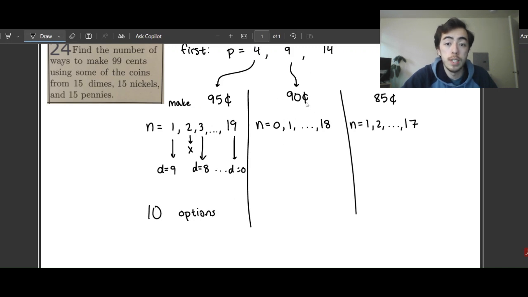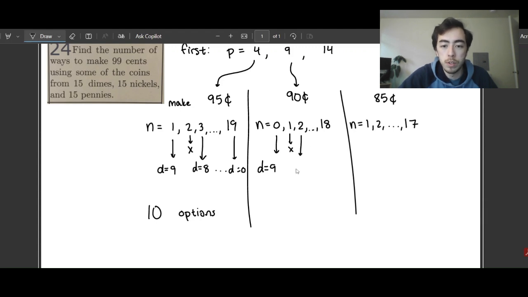For this 90-cent option, I am going to have that same issue when I have odd numbers of nickels, because if I include one nickel and only one, then I can't make 85 cents out of dimes. So similar issue where I can only pick the even numbers now from this list. So if I get n equals 0, so I have no nickels, that means dimes is once again 9. This one isn't a valid solution.